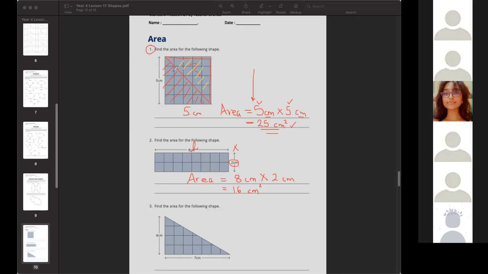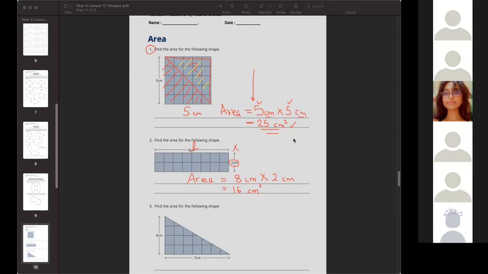Yes, because I practically divided the square into 2 parts. Do you understand? So whenever I take a square and I draw a diagonal line, I will get 2 triangles. Now, let's say my question says, find the area of this red triangle. You know what I got to do?